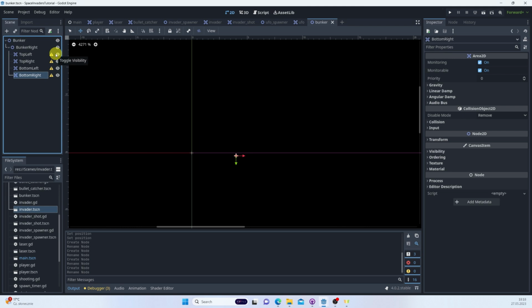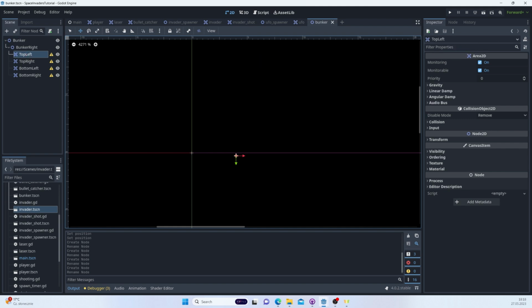So basically, we will split our bunker in 8 separate areas that each can be damaged individually, and each will display a different sprite while getting hit. And then after 3 or 4 shots, it will just disappear.